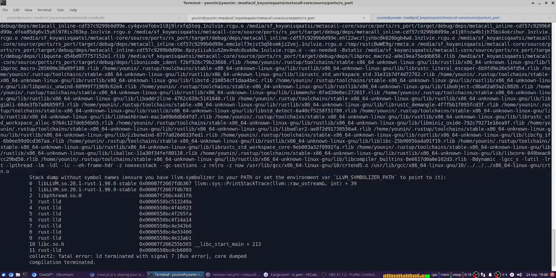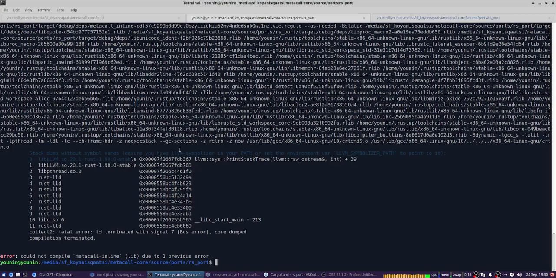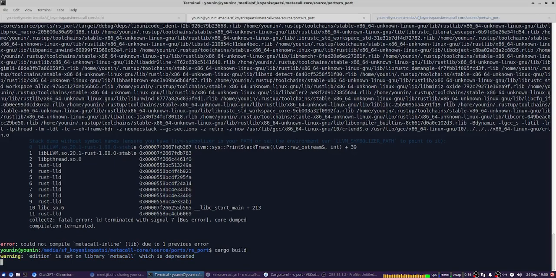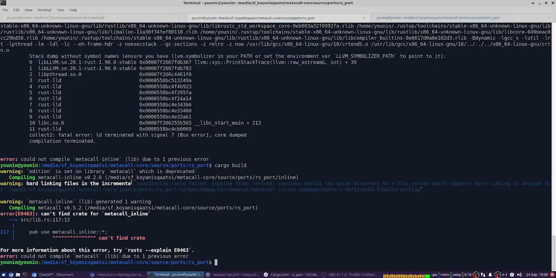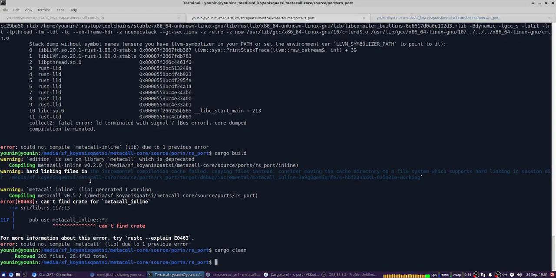It says arguments, stack dump. I mean, it core dumps, you know, and then you get this. I think it's broken because of my system. Maybe, I don't know. It should work on all systems.